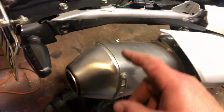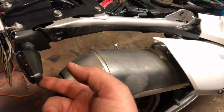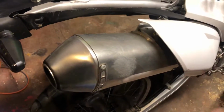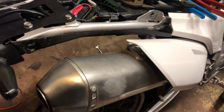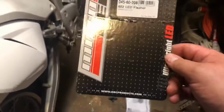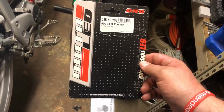But anyway, the exhaust had turned the color of the factory turn signal black. And I'm sure I could have cleaned it. Plus the bulb was burned out of it. And I wanted something a little bit brighter. So I purchased LEDs. I can't even begin to tell you when I purchased these, at least 3 or 4 years ago. And I'm just getting around to putting them on now.